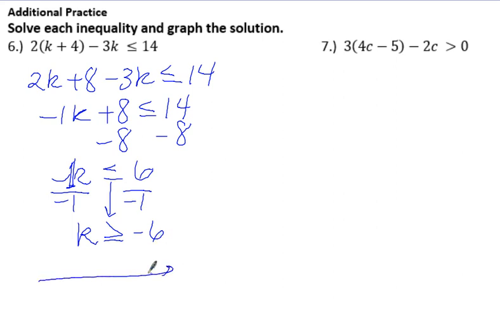So then we graph it. So you may have to fix your graph. You probably got negative 6, but you're going to need to probably fix your graph. So it's going to be closed, and now everything needs to be greater than negative 6 because we had to flip that sign. So make sure you make that adjustment, flip that sign. All right, so hopefully you did this one before you unpaused.